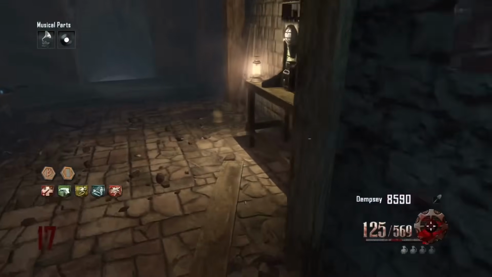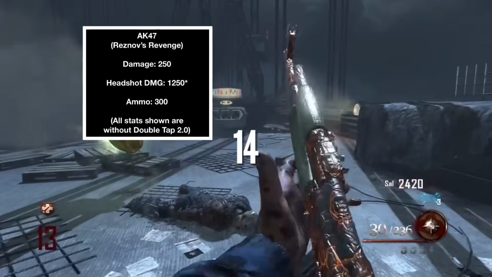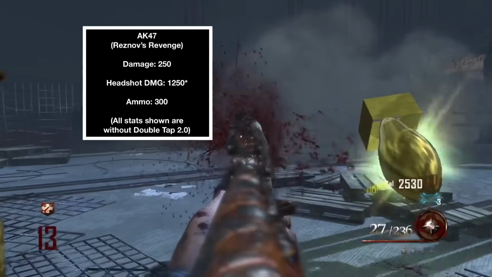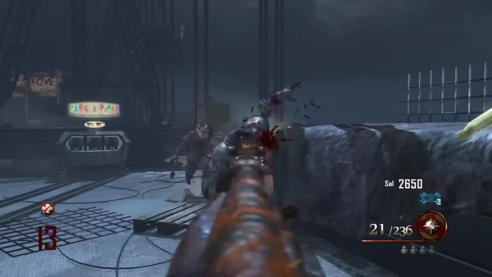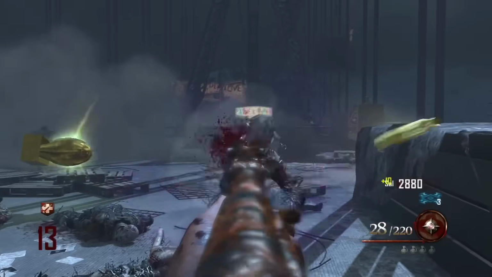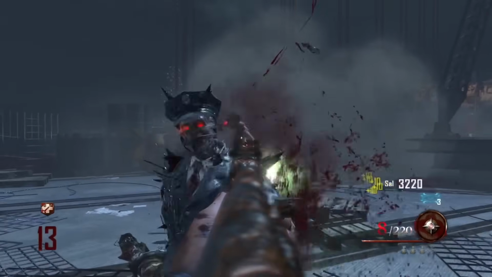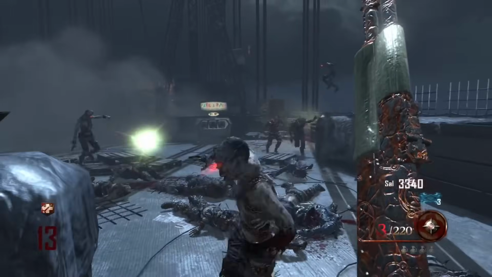At number 14, I have the AK-47 from Mob of the Dead. My issue with the AK-47 is that the ammo for this thing is too low. But this has the most damage of any fully automatic assault rifle in Black Ops 2 Zombies. The AK-47 does so much damage to the head.